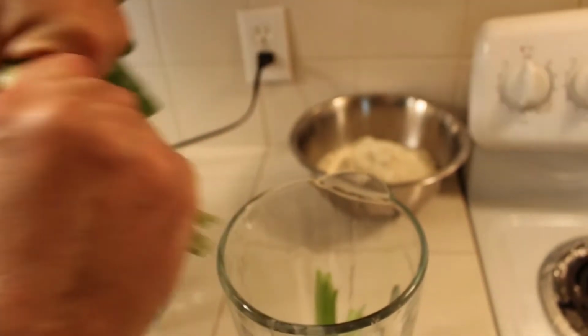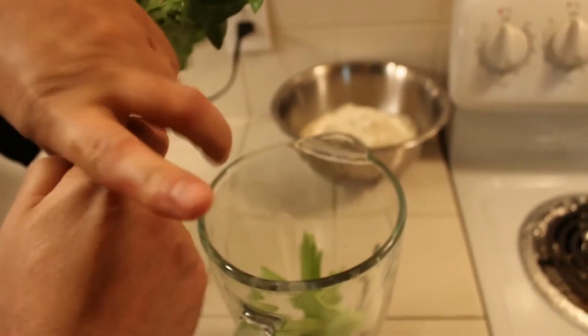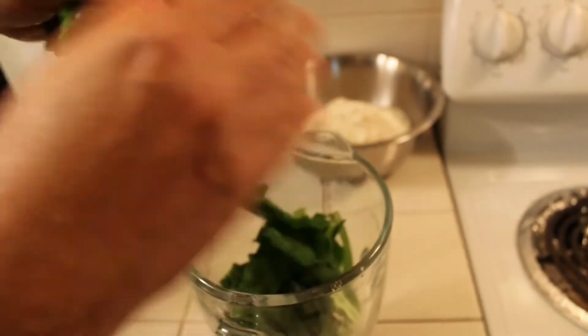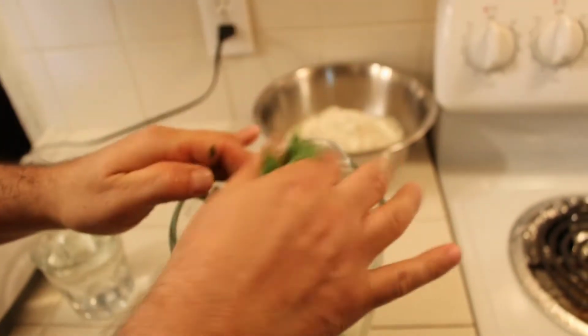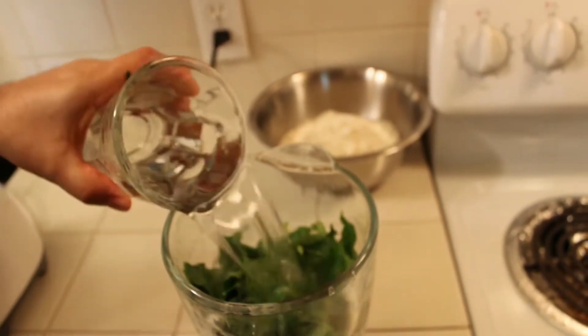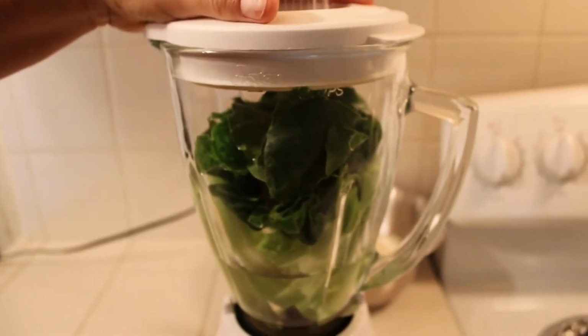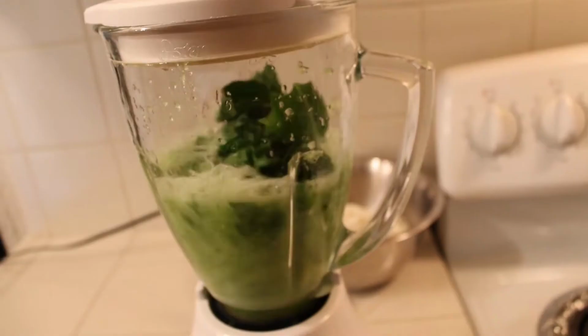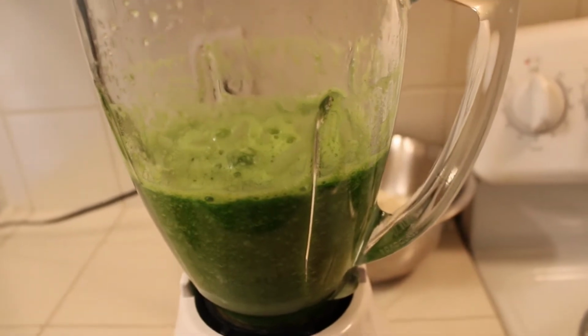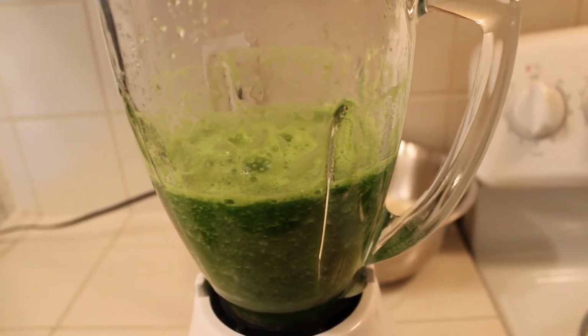All I do is cut them in pieces so it blends them easy. And then add a cup of water. Now we're gonna blend. And it's ready. Now we're gonna mix it with the instant corn flour.